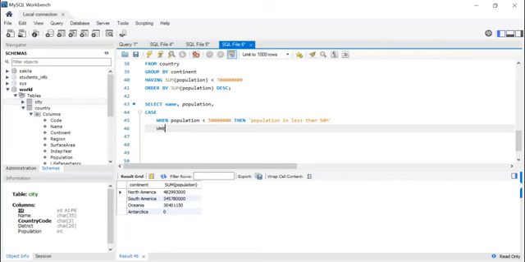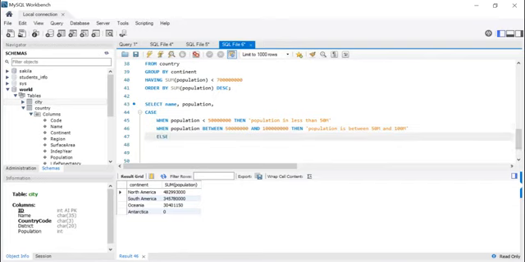Another condition, when population between 50 million, for example, and 100 million, then we define a new string. We say population is between 50 million and 100 million, for example.